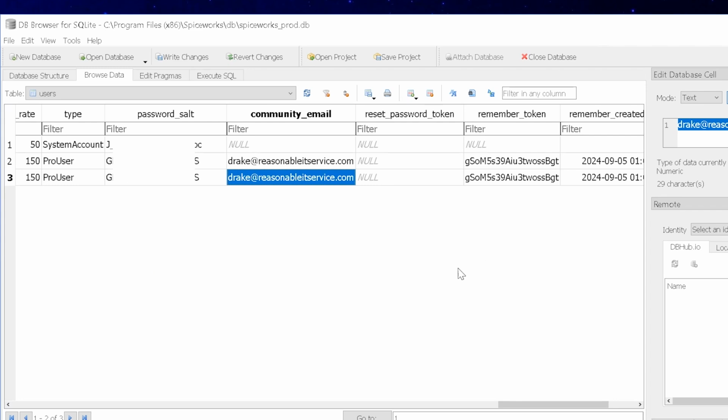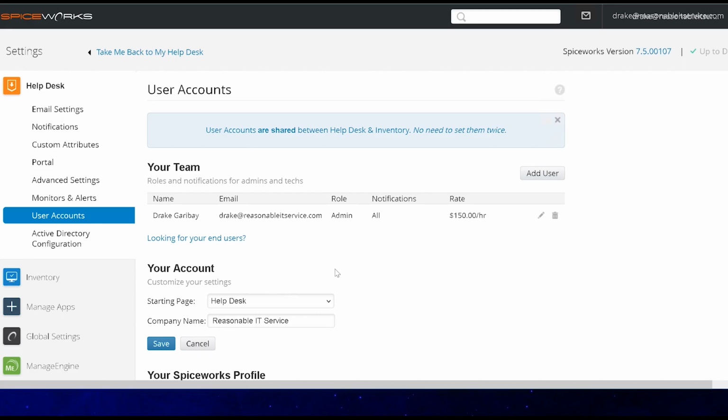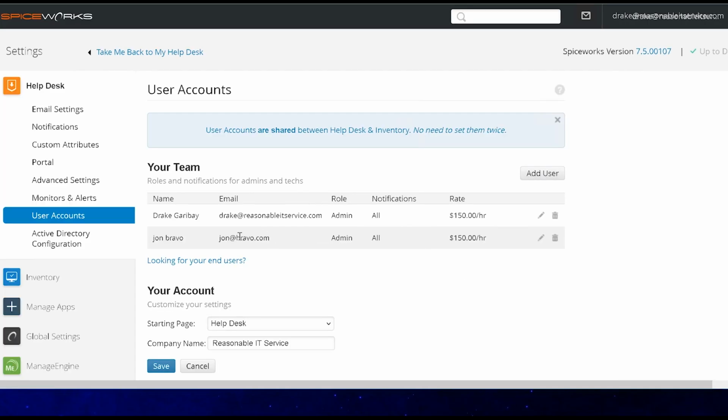Once you have all your changes set, you're going to click this button, Write Changes, and this updates in the database immediately. If I go back to the users page on my Spiceworks Help Desk front end and I refresh the page, you can see John Bravo is now a newly created user, a fully active user. This account is no longer waiting for an invite or needs to verify an email, none of that. It's ready to go, and he'll get emails and ticket notifications, so on and so forth, assuming you have all that set up.